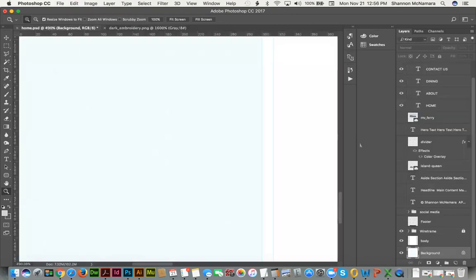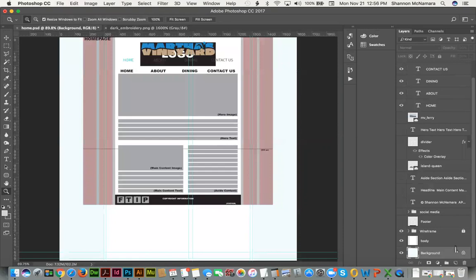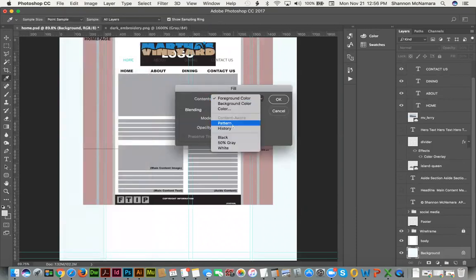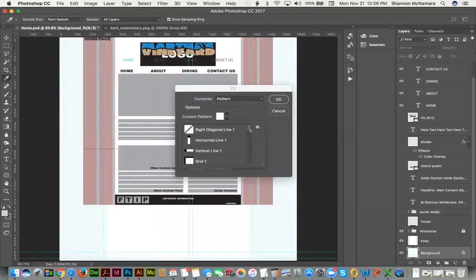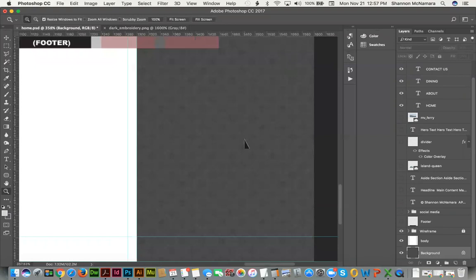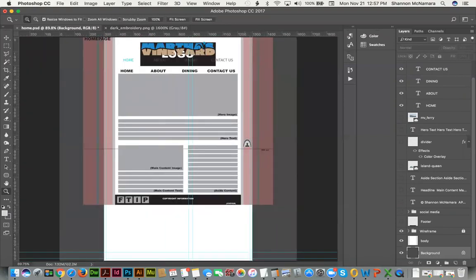Then when you are in your document, on your background layer, all you have to do is Edit, Fill, and pick Pattern, and then navigate to that pattern that you added in. I'm just going to show you what it would look like with that new one I just added. You would hit OK. See how it patterns seamlessly throughout your page, so that it mimics what it will look like when you bring the pattern into Dreamweaver and add it as the background.